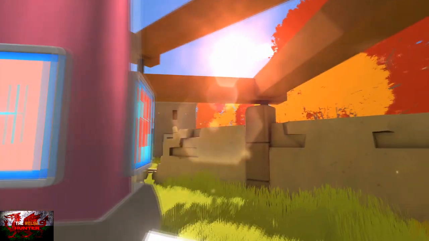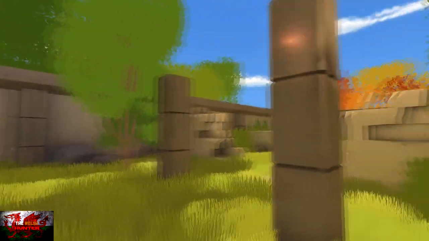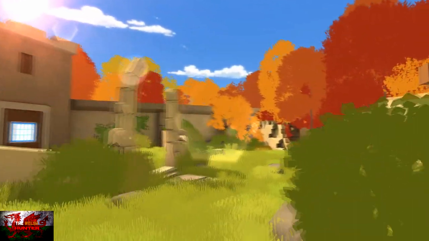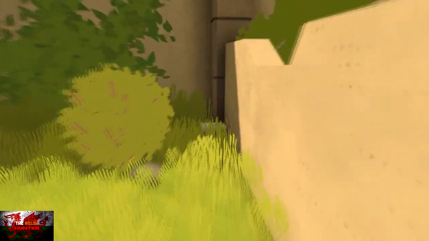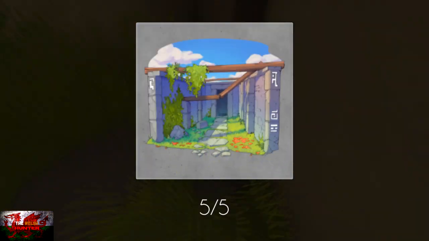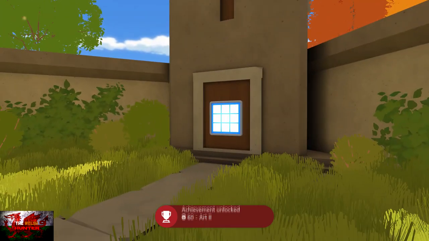Right then, so now that gate has opened up for us, this is where we can actually grab the final collectible as well. Try not to get stuck in there like I almost just did. So go ahead into the newly opened gate, which was obviously locked before. Head to the right before going to the puzzle, and it's going to be in this right-hand corner. 5 out of 5, art number 2.